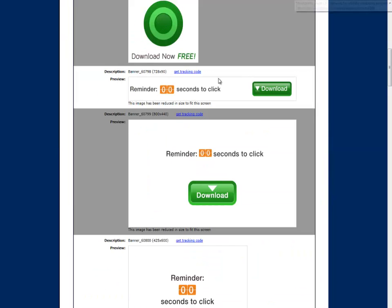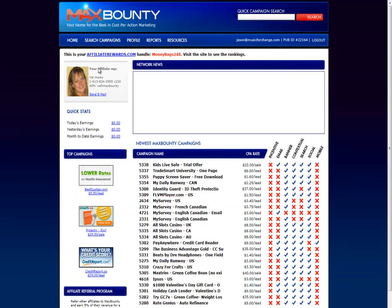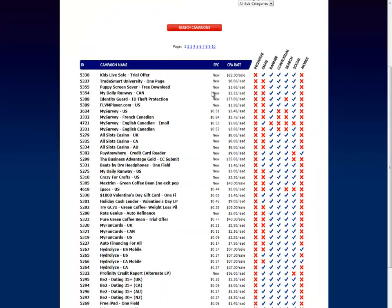Now with some of these, let's just go on. Let's just search for the campaigns, and I'll show you some. Okay, now here you can see the earnings per click. What this does is this says to you, right, for every click on average you will earn 84 cents. So it pays $3.75 per lead. So roughly you can sort of divide one by the other, and that would tell you that that's probably 1 in 4 will convert on that. This one, maybe, 1 in 4, 1 in 5, something like that.